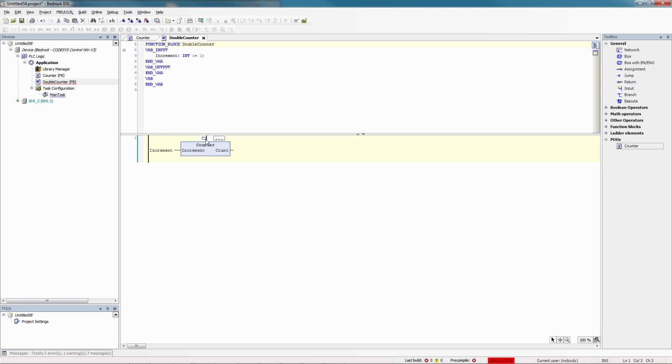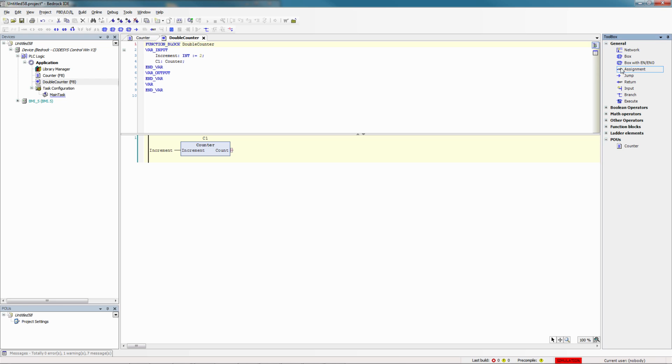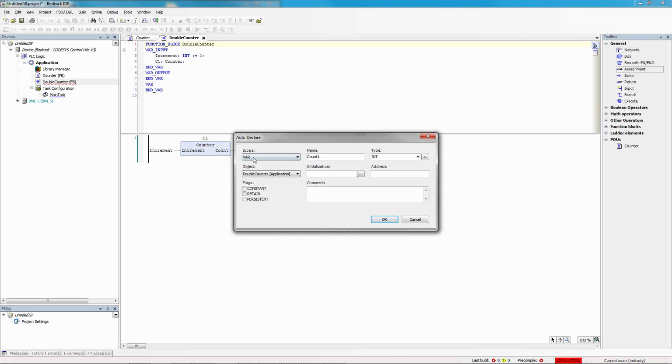I could give it a comment if I wanted. We have to give the name. We have to name and declare every instance. So we're going to declare this instance of the counter as C1. The auto declare comes up, asks do you want that to be counter? Yes, I do. Now I'm going to show you something kind of odd. Our declarations for instances, we make those inputs, and I'll show you why we want to do that later on. We just say OK to that, and then we have to assign an output to that, and we make that here.